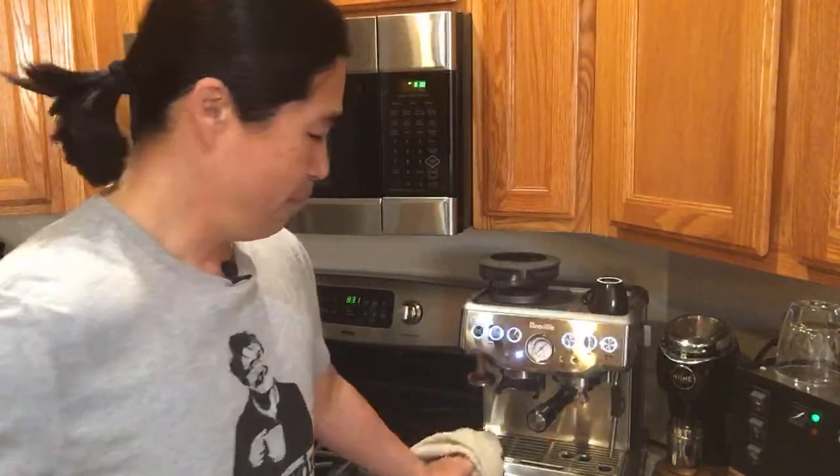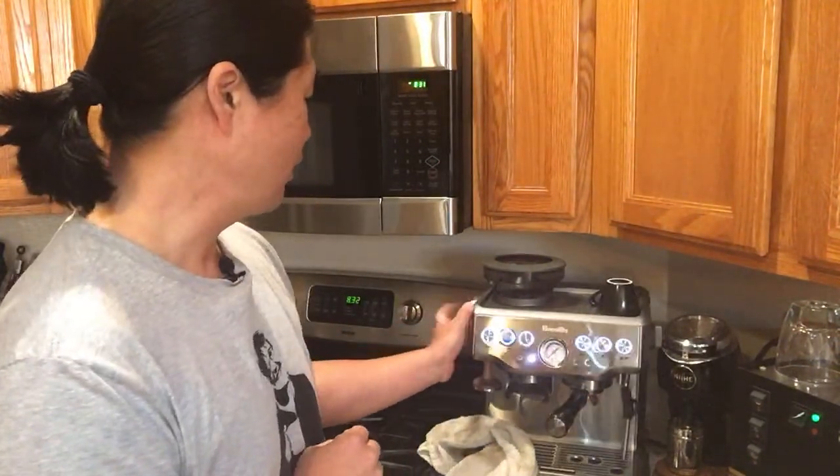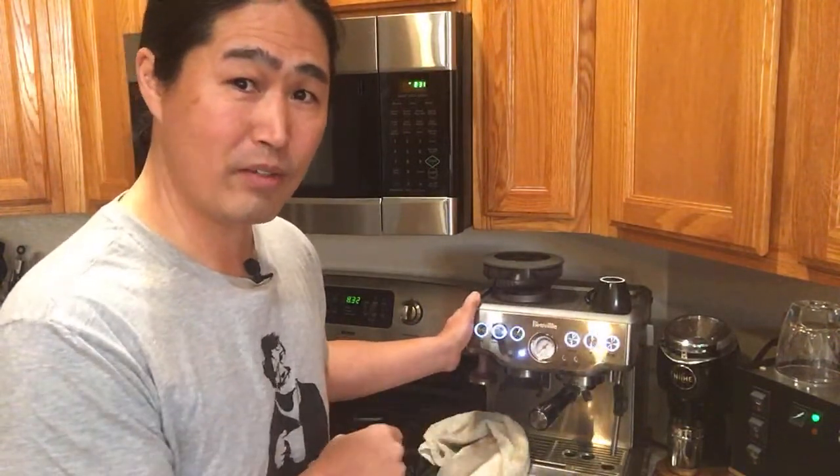Someone asks: if I pull a shot under-extracted and after a second it goes down into the grey zone, why is this happening? If someone pulled an under-extracted shot, it means you don't have enough resistance from the grinder setting. Whatever grinder setting you have, go down about one or two notches to a finer setting. You'll see a difference. If you cannot see any result, go down even further — one or two on the finer outer gear as well. If that doesn't work, your next step is the inner burr setting. You have a lot of options when it comes to grinder settings.